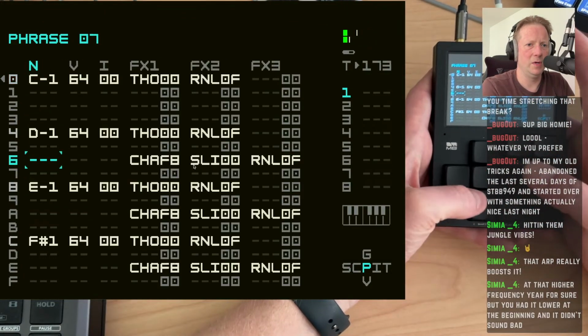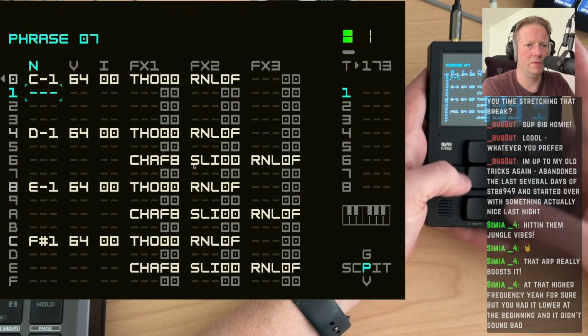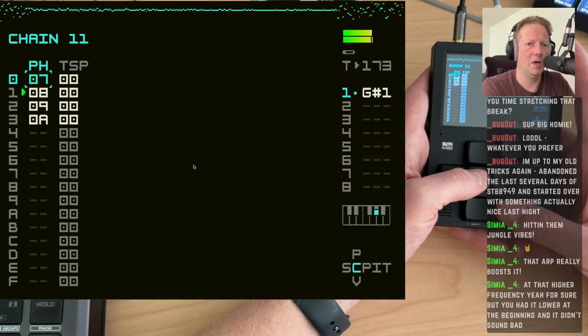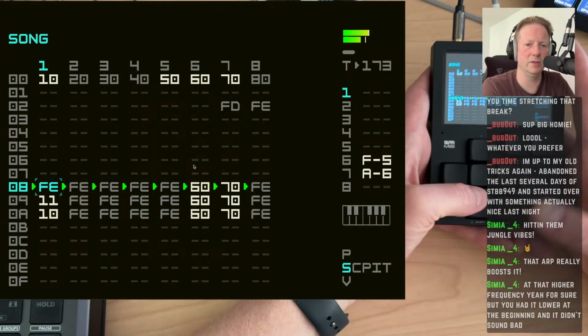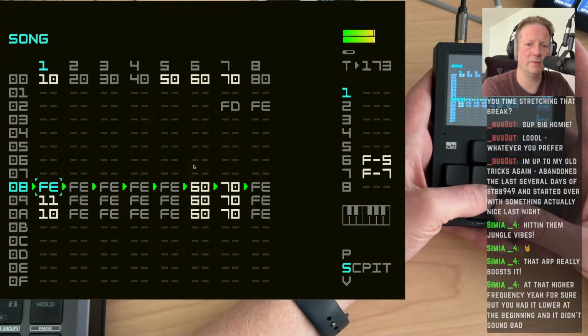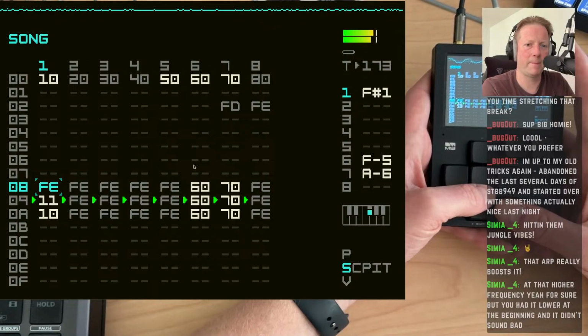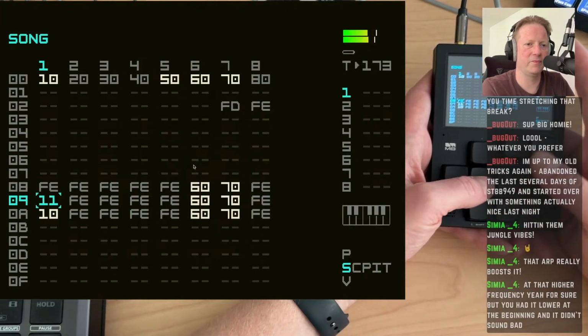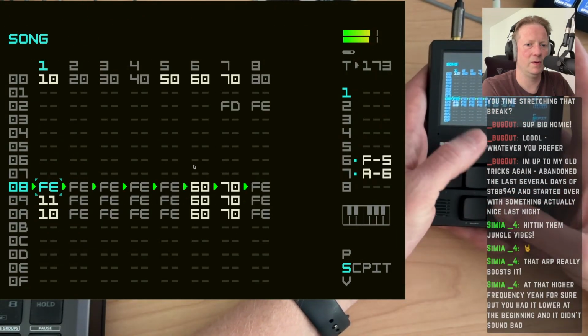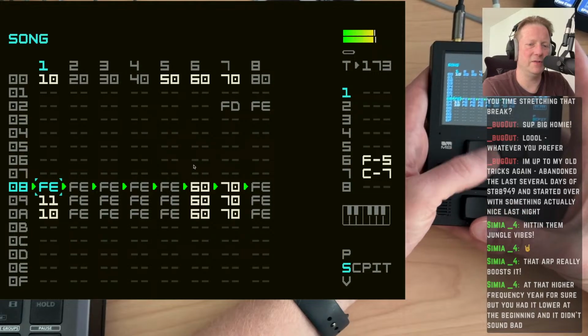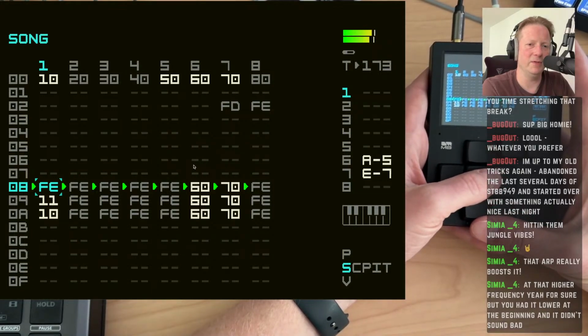Oh, I wonder if the roll, the retrigger was hitting in there. For some reason, the 11 sounds more interesting than the 10 when it just dropped into it.